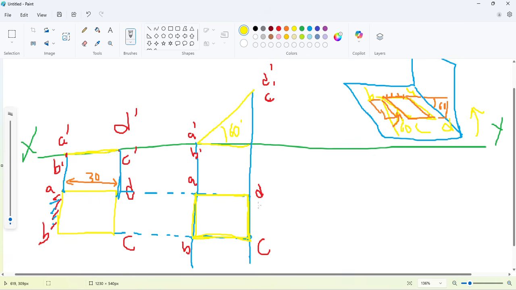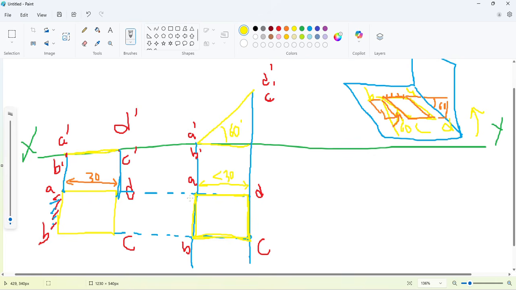This is going to be our top view when our surface is inclined. Suppose here we have 30 mm, so this length is going to be a little less than this one. This may be anything, but should be less than 30. Why? Because we know when the rectangle is resting on HP, the front view is a straight line.